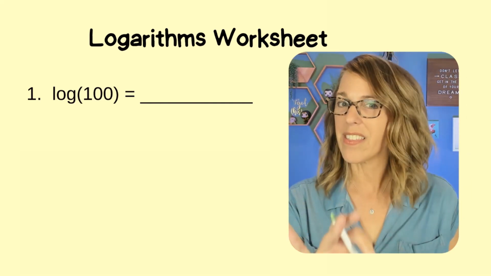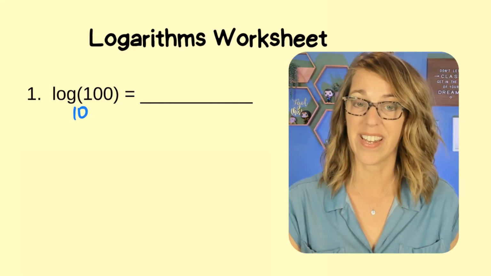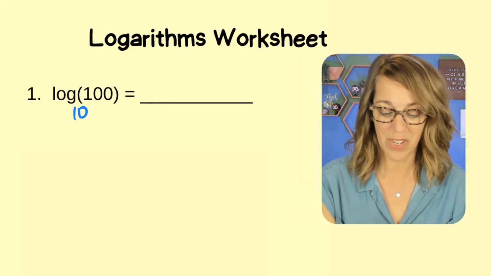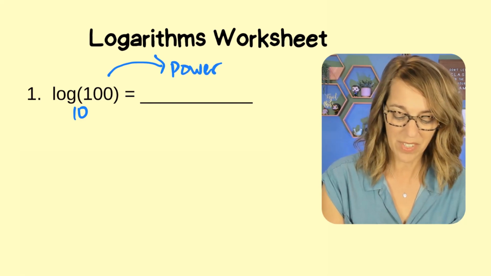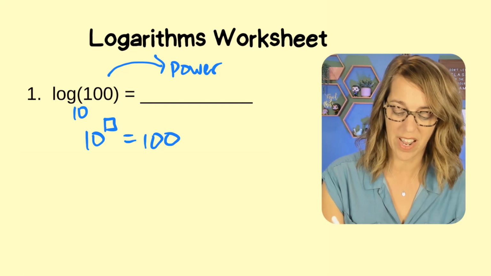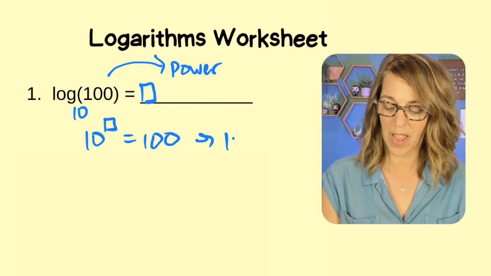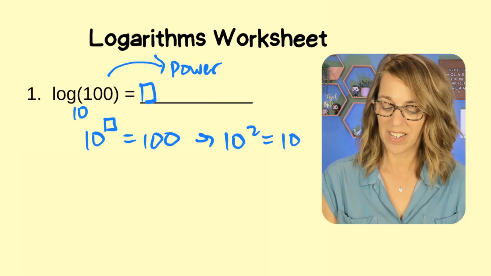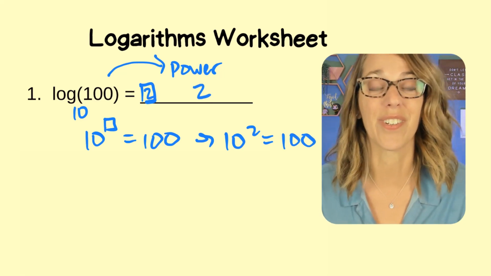When it's written just like this with log, it means that it's a common logarithm with base 10. Whenever you compute a logarithm, you are getting as your answer that power. So this question says 10 to what power is equal to 100, and our answer is going to be that power. And we know that 10 to the second power is equal to 100. So our answer is 2. I'm going to put it here so you can see it. So that answer is 2.